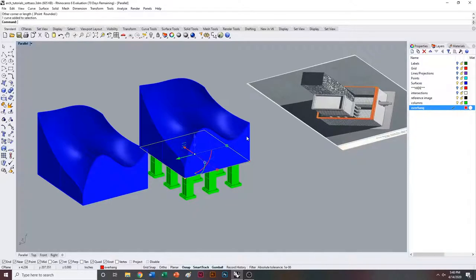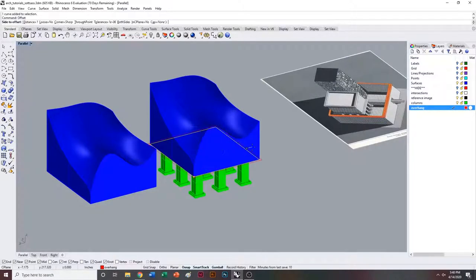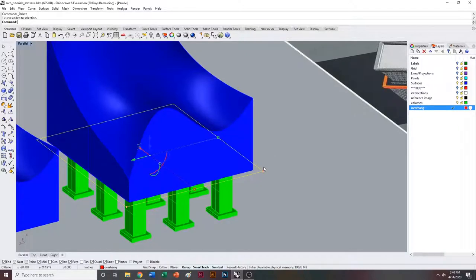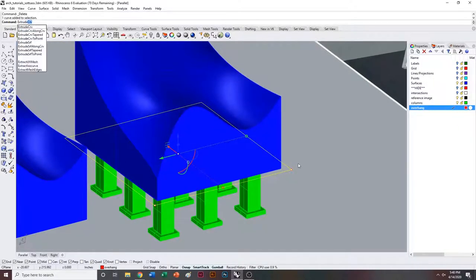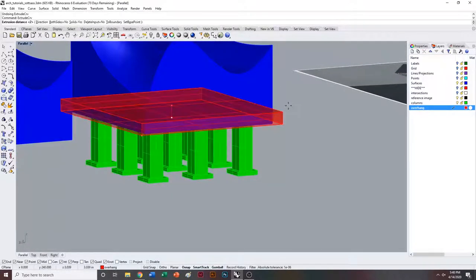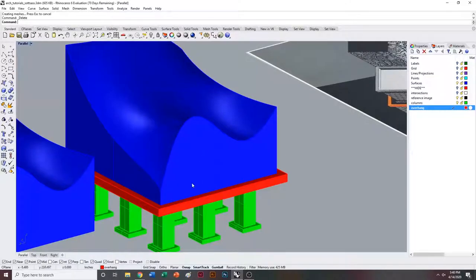So now that I have my rectangle selected, I'm gonna go ahead and offset it. Let's offset it by like two, something a little bit bigger. And then we will extrude this one by two. We actually want it to go upwards, so we're gonna have to type a negative two, maybe. It's being kind of weird on me right now. But as you can see, we now have an overhang.